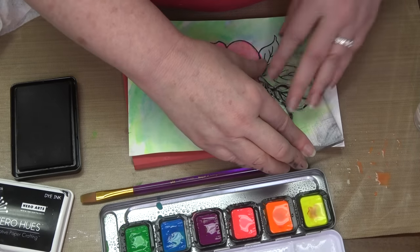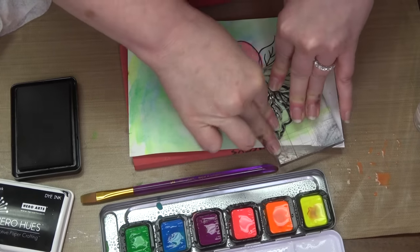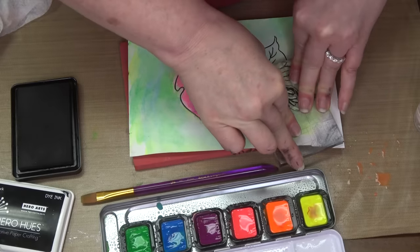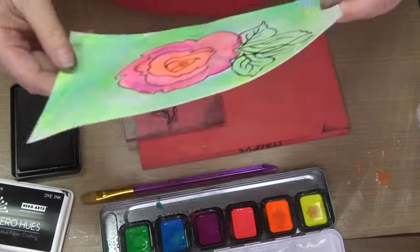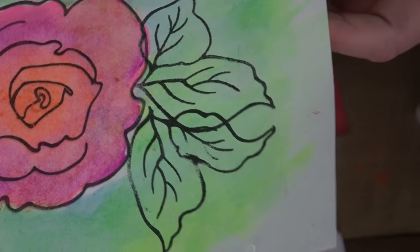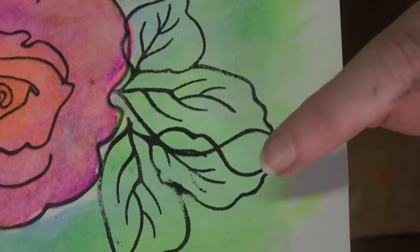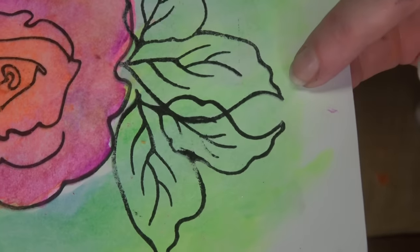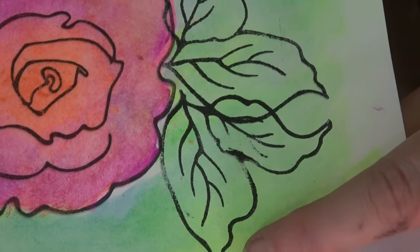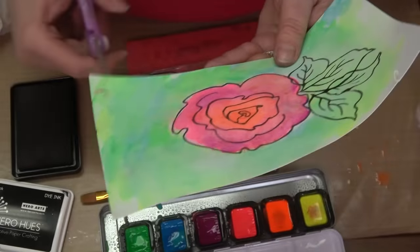I feel like I'm off my, there we go. This one doesn't look a thing like that, and yet it was the same leaf. This one, no, doesn't look like that either, and yet it was the same leaf.